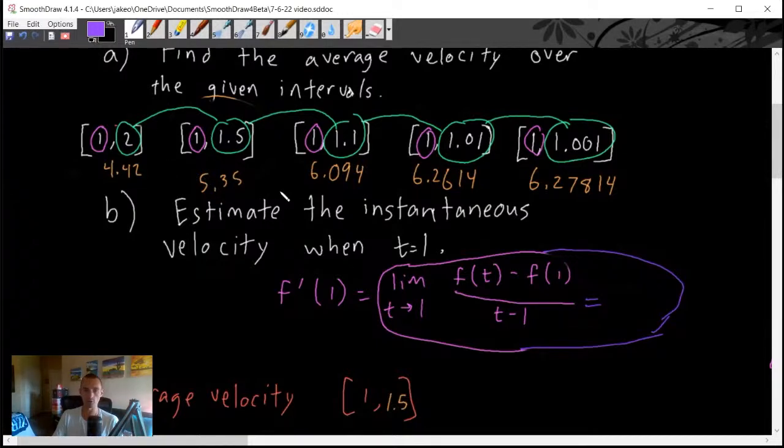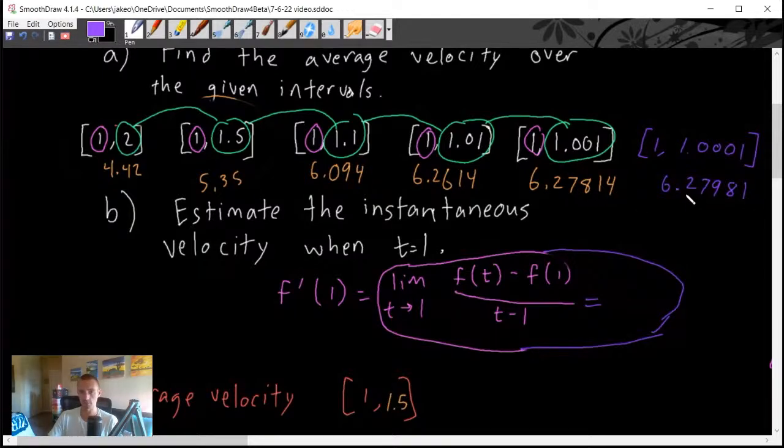These answers aren't that close to what we end up approaching. But you can see as we get to the third, the fourth, the fifth, the change in these answers gets smaller and smaller. And in fact, if we were to take this a step further, go from 1 to 1.0001, of course, this wasn't part of part A, but if you do this extra, you'll get 6.27981. So you can see basically we went from 6.26, 6.278, 6.279.